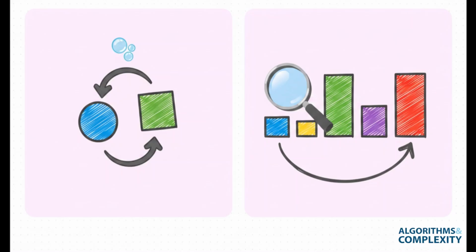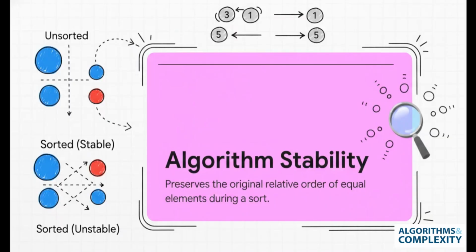Selection sort is a bit smarter. It scans the whole unsorted region first to find the absolute minimum, and then swaps it into place. Both are terrible for large data, taking n squared time, but selection sort usually performs far fewer physical swaps in memory. But bubble sort actually has one major advantage over selection sort. It is a stable algorithm.